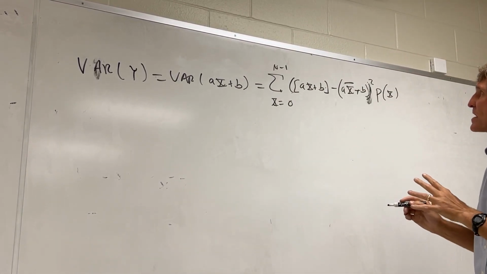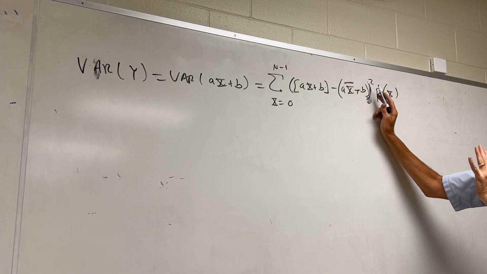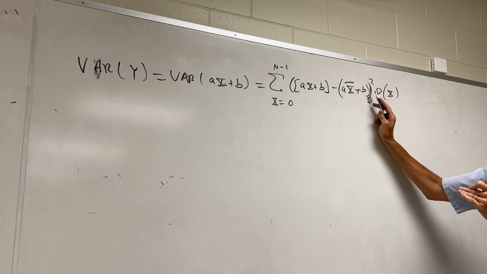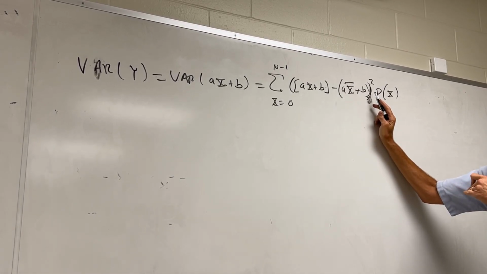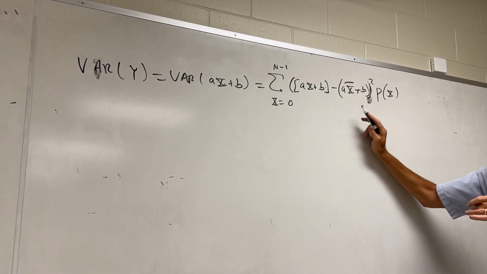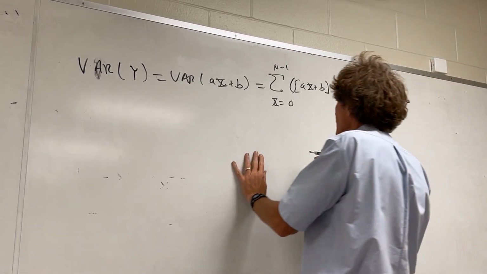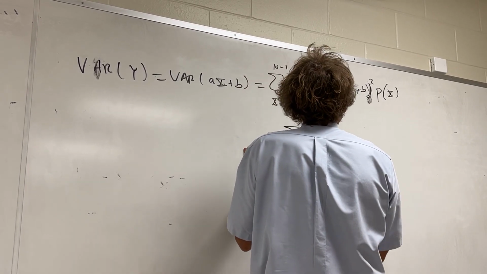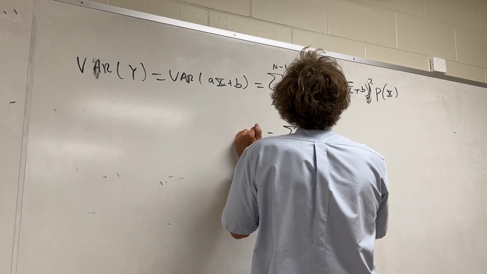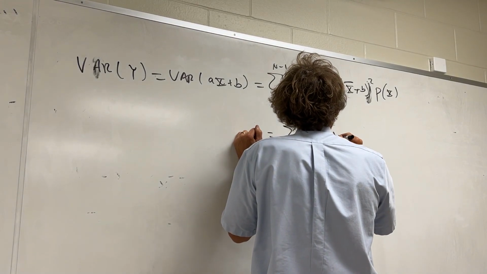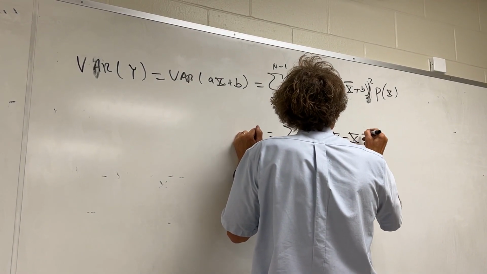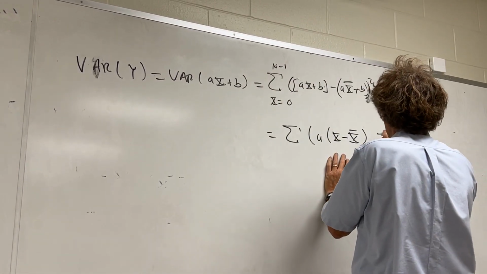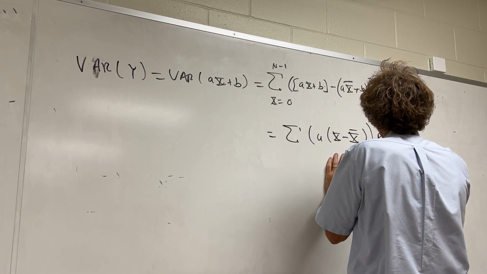Now, I'm going to just say this. If you take a look at this before you do anything right here, y'all follow me? I just put the value of the function in here, right? This is the mean value, which would be a x bar plus b, because a and b are constants. This is the function. Take a look at this for 1 second. The summation is there, but what happens in here? I have a, and then it's going to be quantity X, that's the random variable, minus x bar, plus b, but it's minus b, that cancels, and I have this squared times the probability of X.